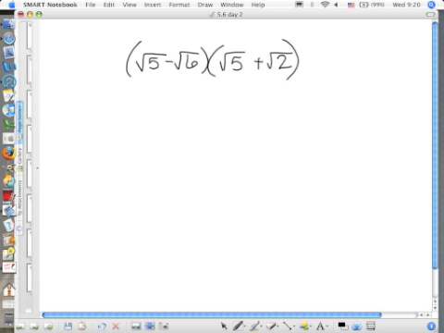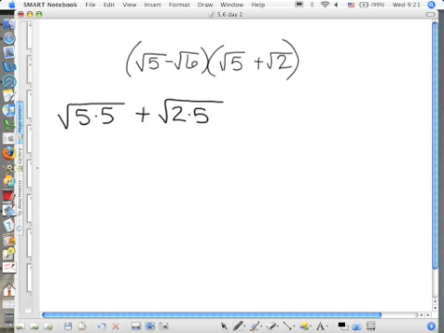And what's the difference between this and the one right before? You're adding. This is a FOIL problem. We should be able to recognize that this is a binomial multiplied by a binomial. And so I'm going to apply FOIL. When I apply FOIL, the first term times the first term, they are both under the radical, and it's 5 times 5. Now let's just keep going. Don't start simplifying yet. Outside terms multiplied together is positive times positive, which gives me positive. They are both under the radical, and it's 2 times 5.